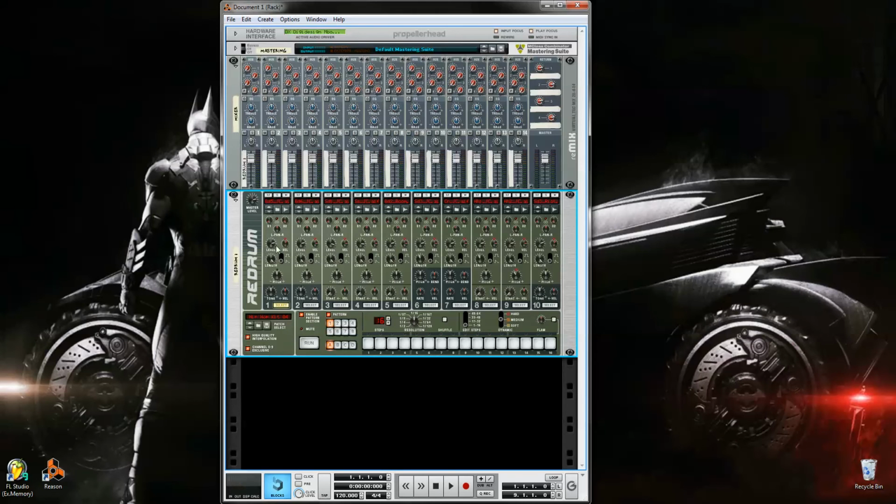If you want to preview what each channel has, it has a trigger button at the top. There's actually 3 buttons at the top. One of them is to mute that channel. One of them is to solo that channel, so you can only hear that channel alone. And you have the trigger button. So I want to listen to what channel number 1 has, and I press it, and I can tell that it's a drum kick. You can do that to all the other channels, and you can see what each channel has.